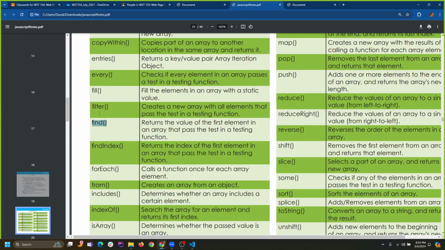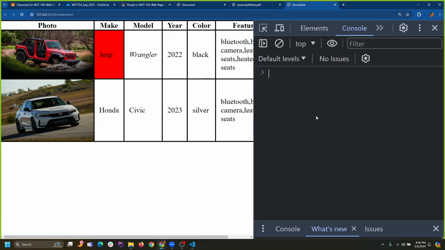Because find, what does it do? First, it returns the value of the first element in an array that passes the test in a testing function. So we have to put a testing function in there. So it's a little more complicated than concat.